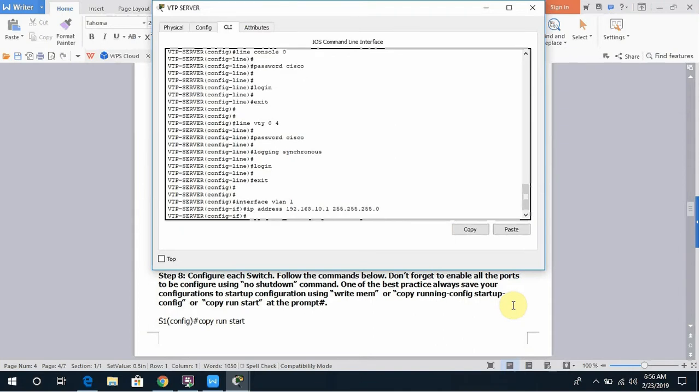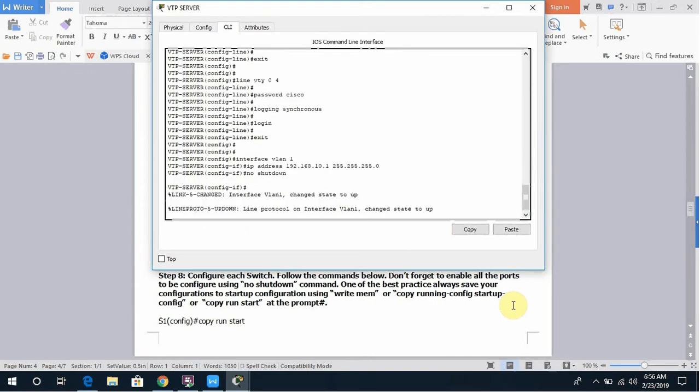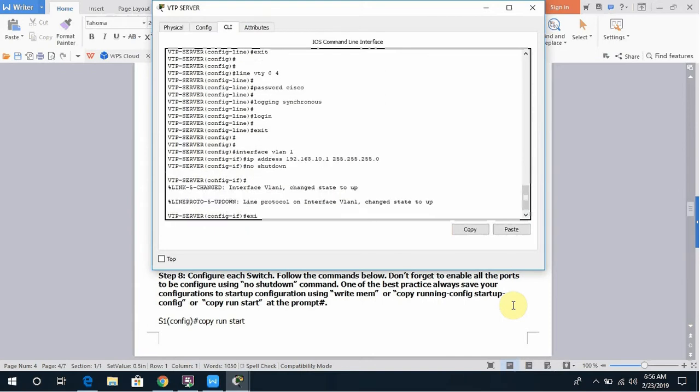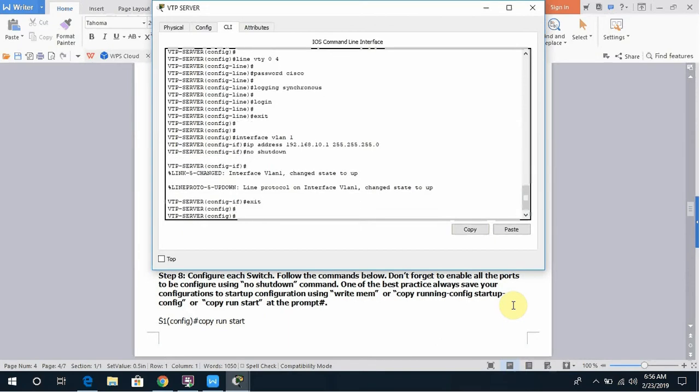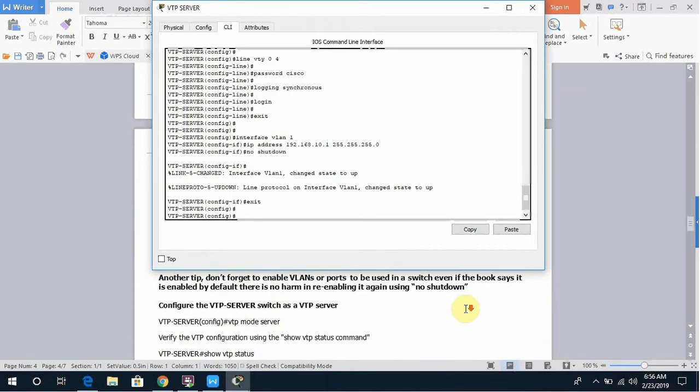Enter. No shutdown. Enter. Exit. Okay. Enter. Okay. Now we successfully put an IP address, and let's save this. Exit.